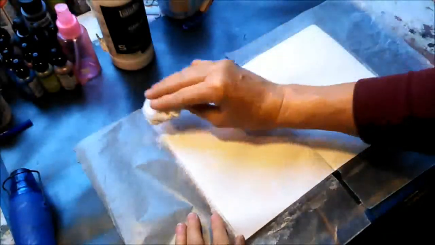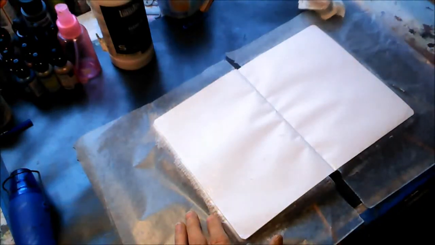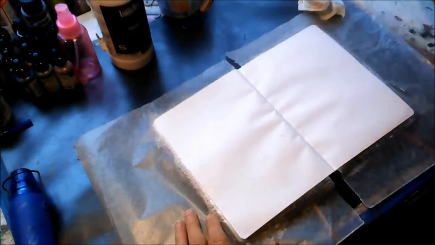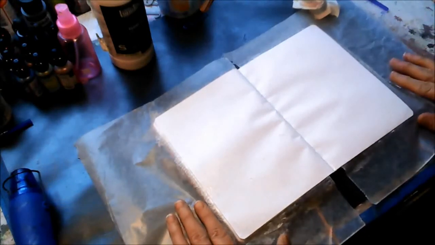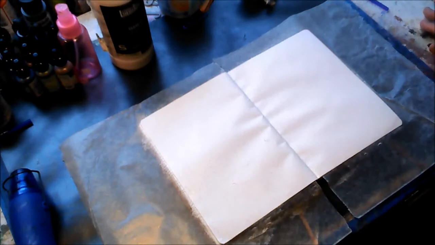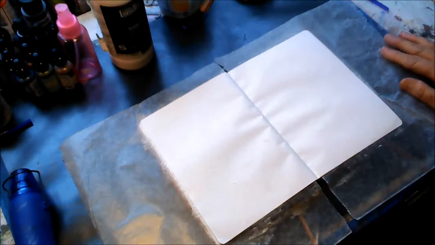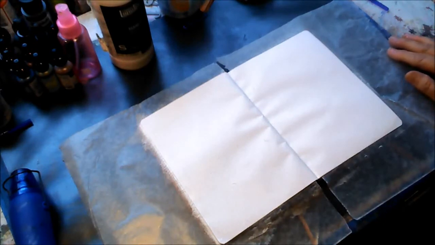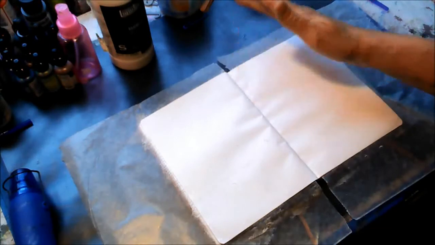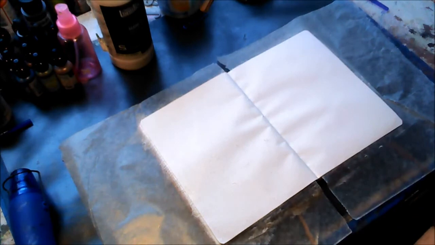So just kind of lightly pounce. Like I said, you don't want to take off the gesso. That was my tip. I hope that it helps somebody when you're gessoing your pages. I imagine you can use a sponge to do this too. That's what I wanted to share with you today. I hope that it has helped somebody get a nice smooth texture when applying gesso and preparing their journal pages.